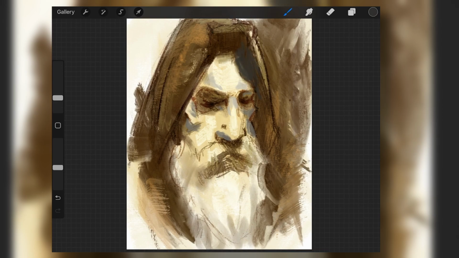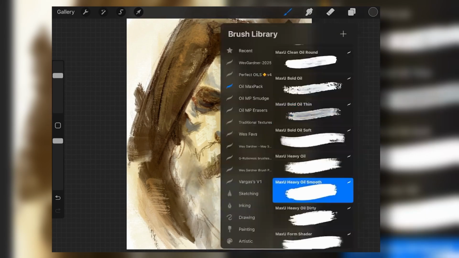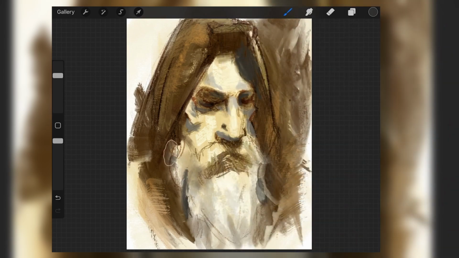But if you look at the masters, if you look at Anders Zorn, if you look at Degas, if you look at John Singer Sargent, a lot of their stuff is very graphical. It's very shape based, where you can clearly see silhouettes of a person or a jacket or a dancer. Caravaggio did it as well. Especially Caravaggio.